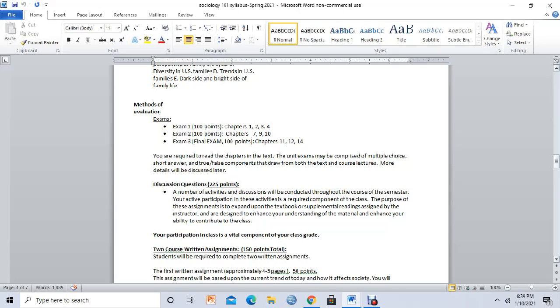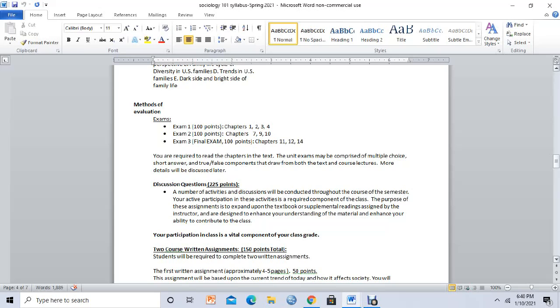So it's 3 exams worth 100 points each. I remind students, and I'm telling you again, you have to take all 3 exams. I have on multiple occasions and many years where students somehow forget that they have a final exam, and I remind them it's in the syllabus, and we talked about this. So you have to take all 3 exams. I had a student in another course say, "Oops, I forgot to take the final," but this is after the class ended. I'm like, go back to the syllabus. So I'm telling you right now, you have to take all 3 exams.